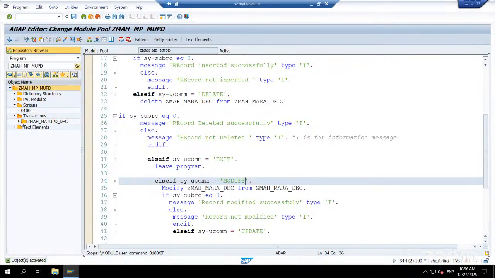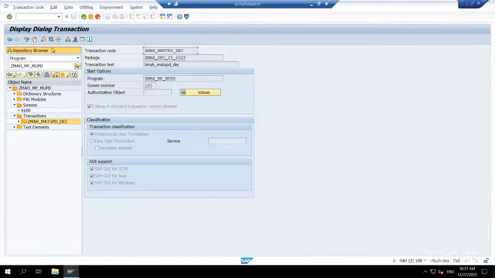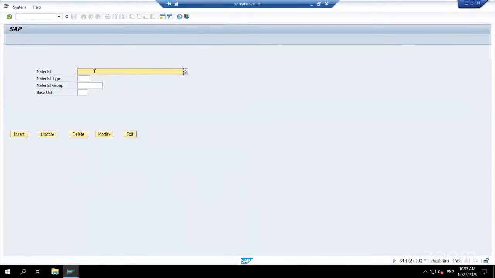Right. Execute now. Right click. Execute. Right. Do the same thing here. Right.